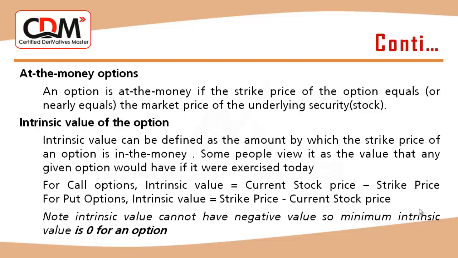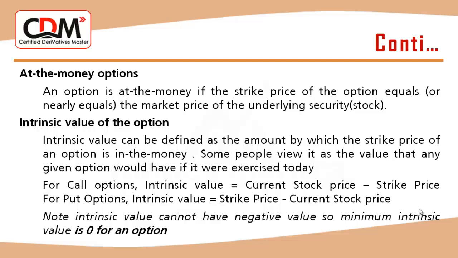For call options, the intrinsic value would be current market price minus strike price. Suppose somebody bought a call option with a strike price of 5000 and Nifty is currently trading at the level of 5180. So the current market price is 5180 and somebody bought the 5000 strike price. So 5180 minus 5000, then the intrinsic value of that particular Nifty option is 180 points. So 180 rupees, we call it the intrinsic value.